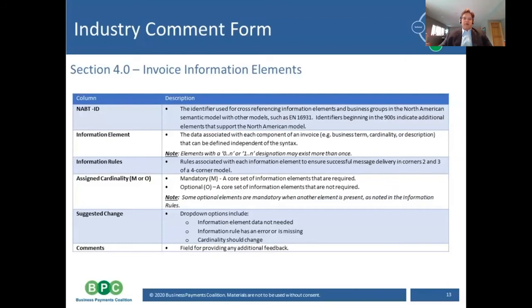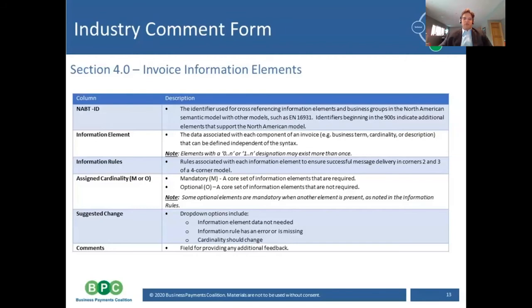So, for example, here we list the model that's being used in Europe. And so we can see where there's commonality between the two and where there's uniqueness for the North American model. Then there's the information element, and this is the data that's associated with the invoice. And it's pretty self-explanatory when we start looking at the form itself.